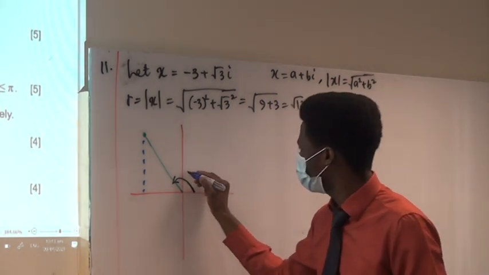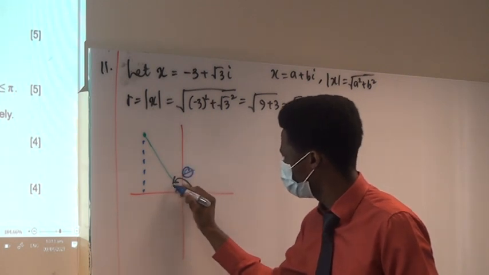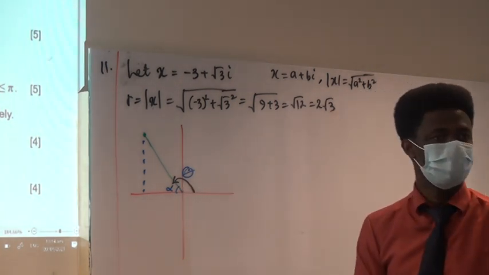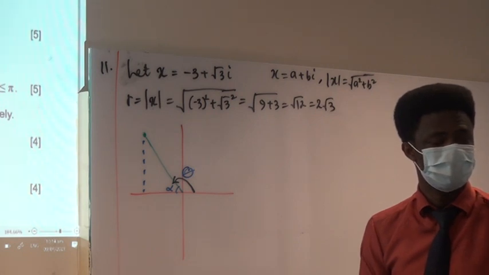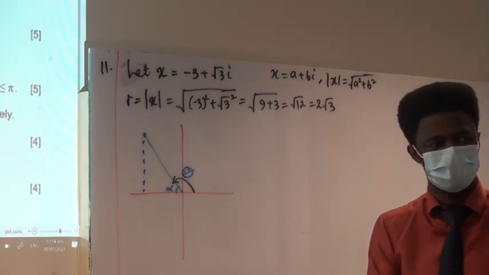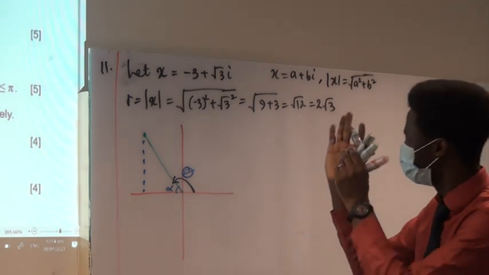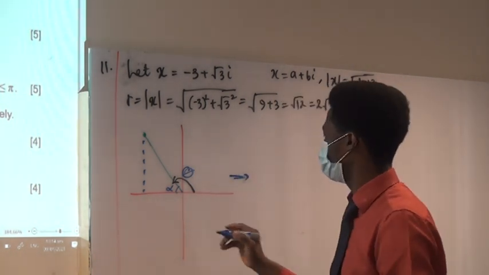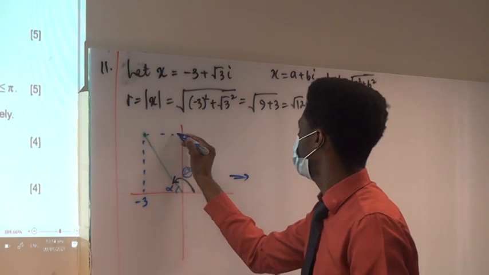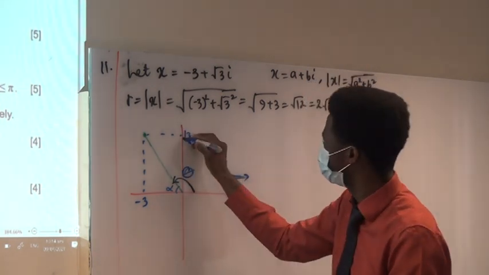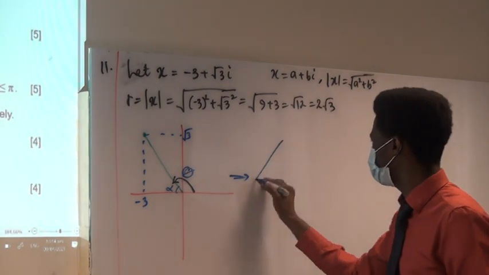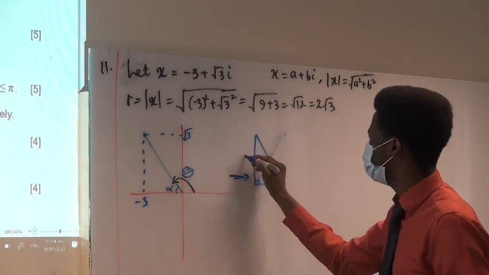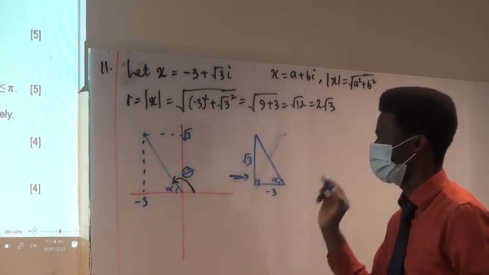So what I told you is, rather than finding your theta directly, find a smaller angle, call it alpha. Then your theta will be 180 minus alpha. Am I making sense? Stop using arctan on the calculator. The calculator gives you something, and you don't know if you have to subtract anything. See it here. The picture is clear. Because I'm dealing with a right angle triangle, now remember this is minus 3 and this is root 3. So to find that alpha, I will be dealing with positive root 3 and positive 3 here.